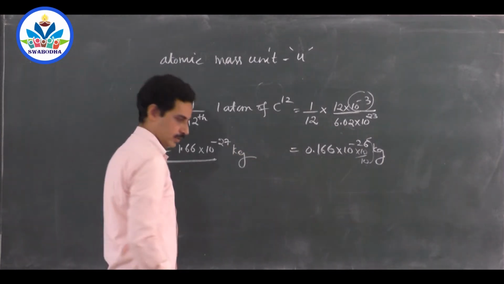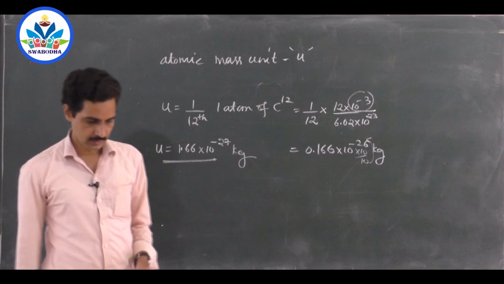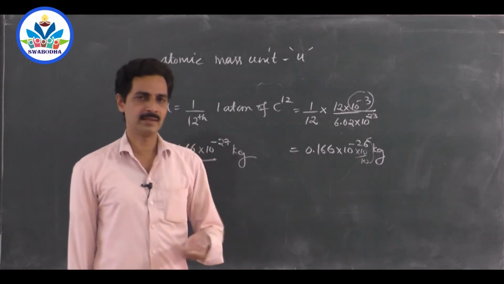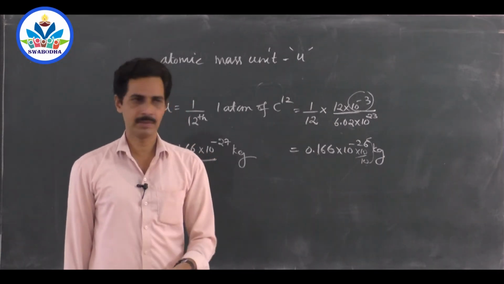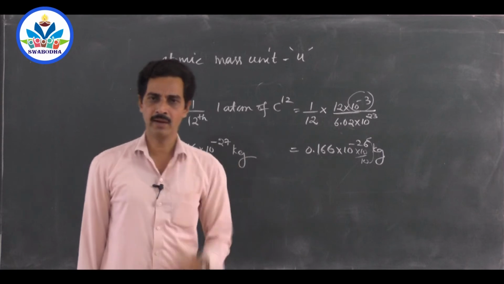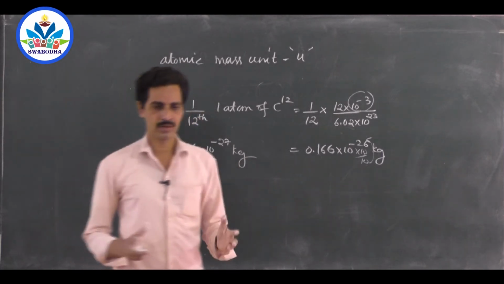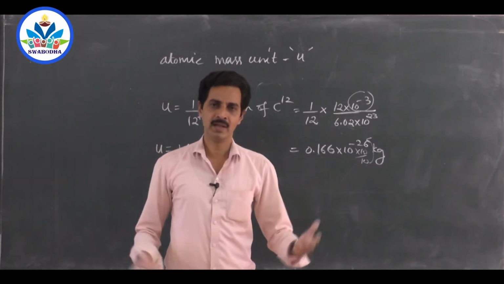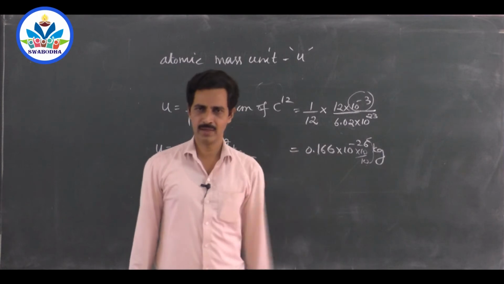This is the atomic mass unit, right? So this is the convenient unit. We express it as 1 atomic mass unit, 2 atomic mass unit, 1 u, 2 u, 10 u and so on. So when a nuclear fission occurs, so many u of mass is lost and it is converted into energy. So that becomes very easy.